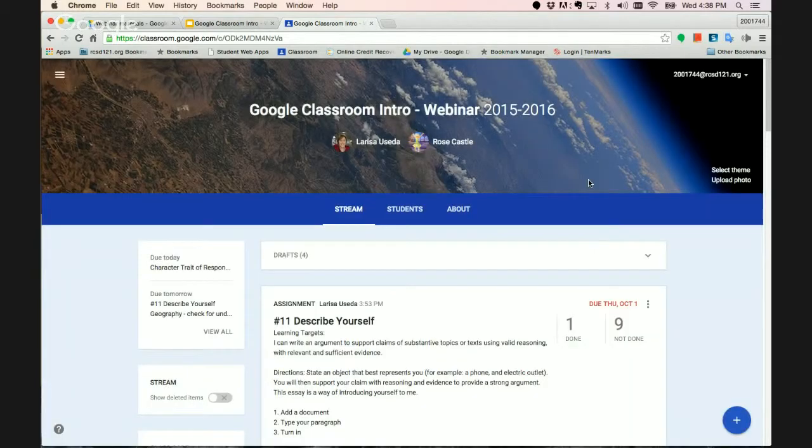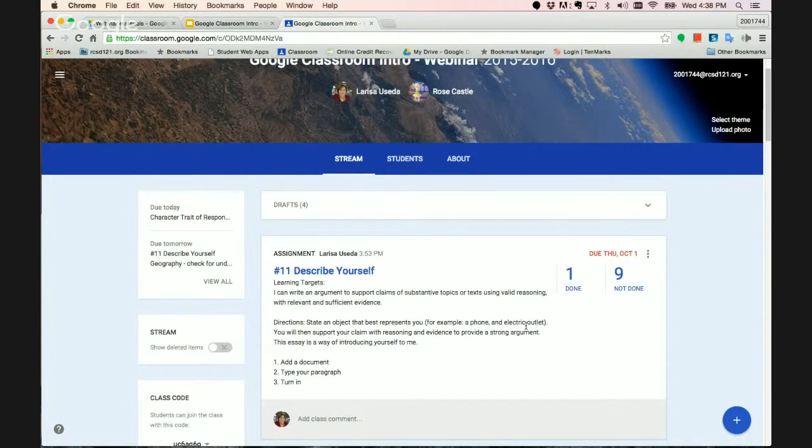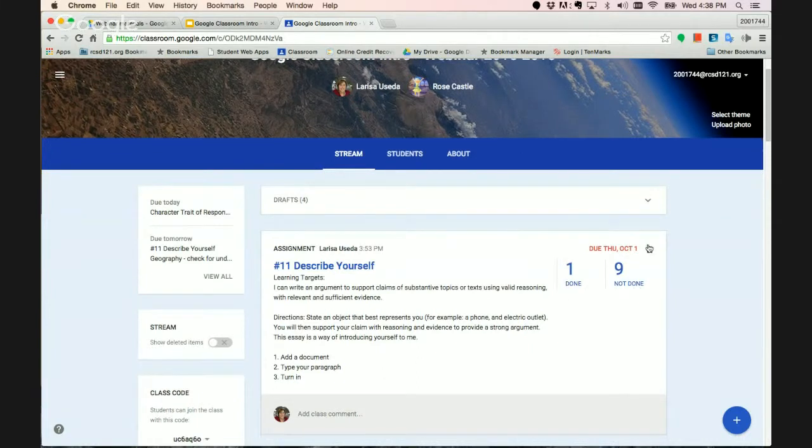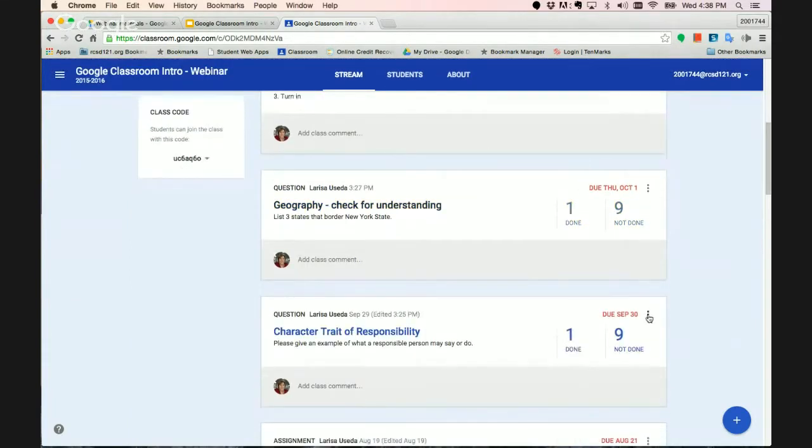Okay, so that was an assignment. I have an assignment here. Again, these 3 dots on the right are where I can edit an assignment. So if I want to change the due date, I can go ahead and edit it. Another new feature is that those 3 dots let you move to top. One thing you couldn't really do is order things, but now you can move an assignment to the top, which is really nice.